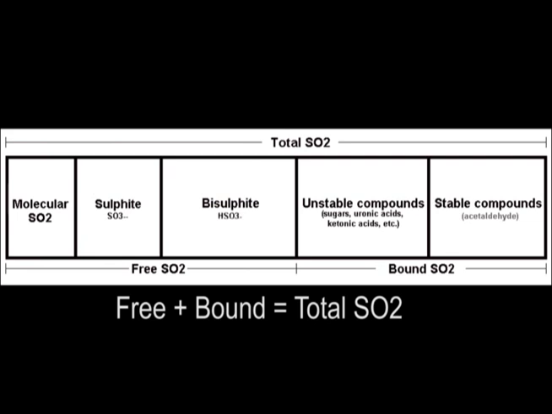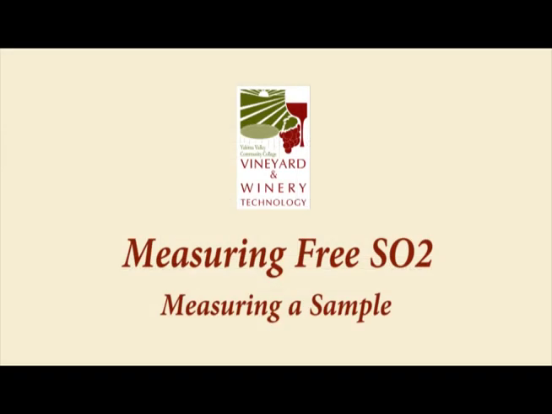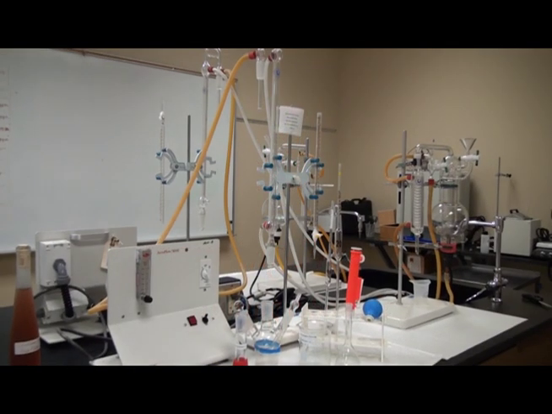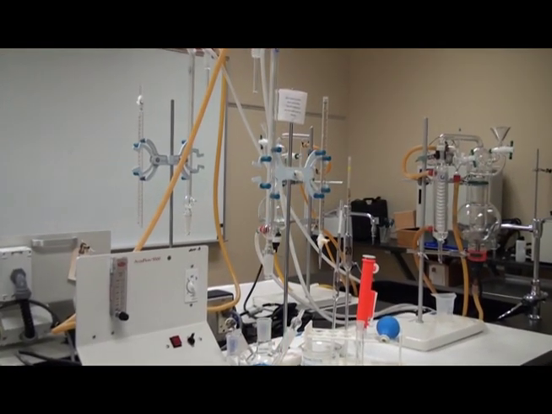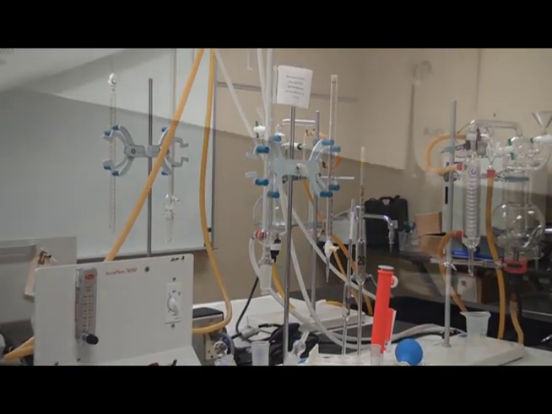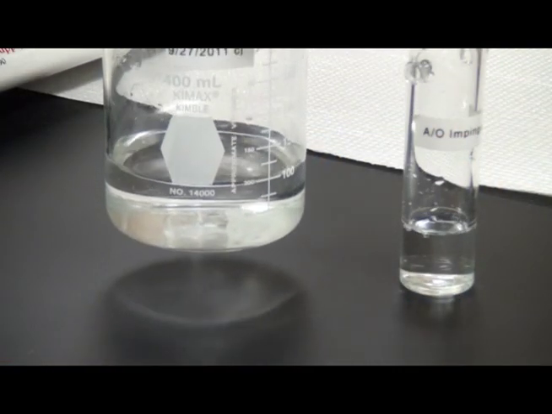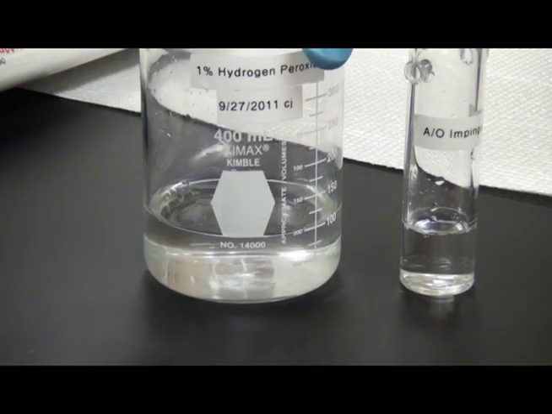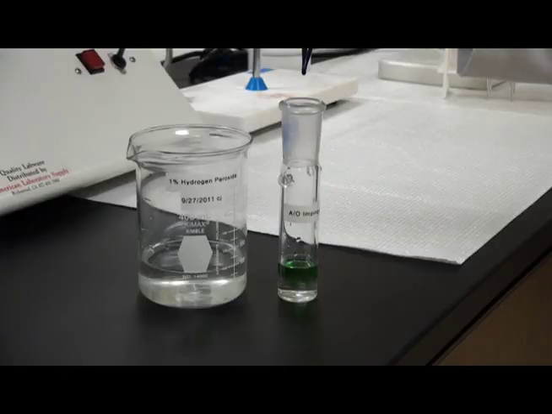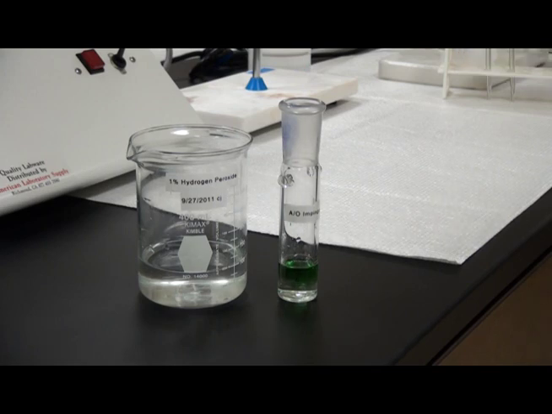We'll cover the process for measuring free and bound SO2 for a combined total SO2. To analyze a wine or juice sample for free SO2 using the aeration oxidation method, fill the impinger tube to the 10 ml mark with 1% hydrogen peroxide solution. Make sure the solution and the sample are at the same temperature. Add three drops of the SO2 indicator.